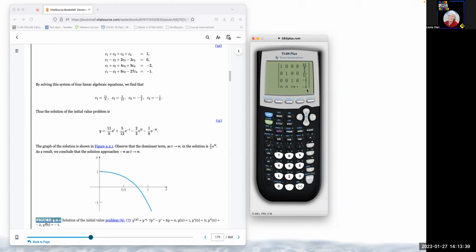I don't know why I can't see the whole thing down there, but now I can look at this and say that the C1 has a value of 11/8. C3 has a value of -2/3. And so on. This is an 8 down here, by the way, this -1/8. Let's see what happens if I scroll down a little bit. There we go. You can see the arrow up here. It tells me there's more to this entry on the screen than I can see here. This is a feature of the TI-84 Plus. This TI-84 Color Edition has a higher resolution screen, so this doesn't happen.